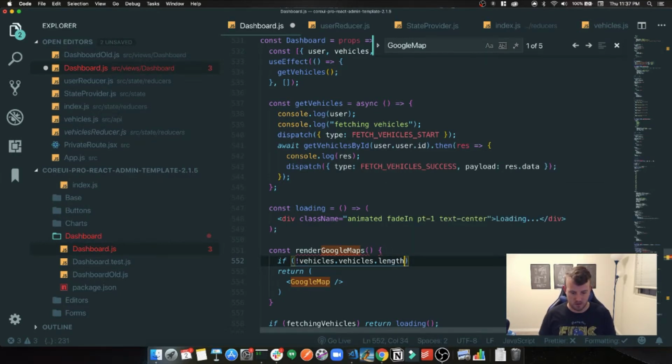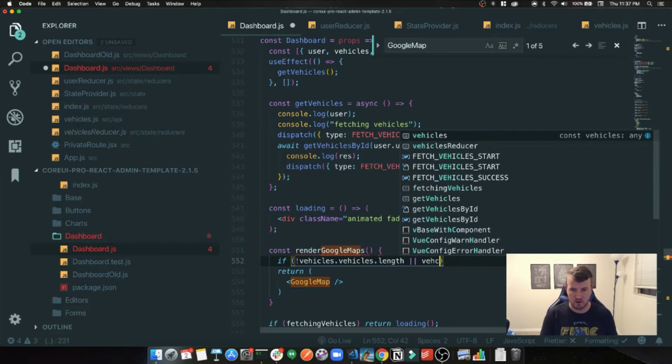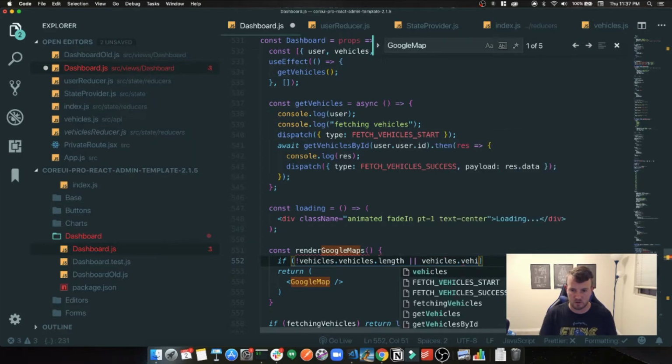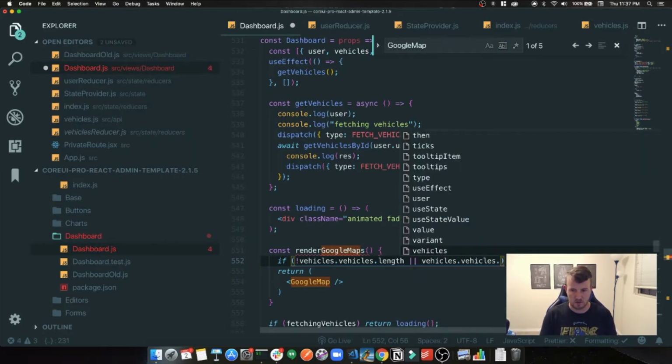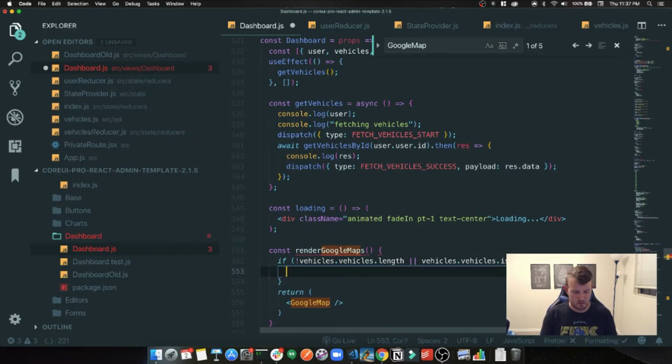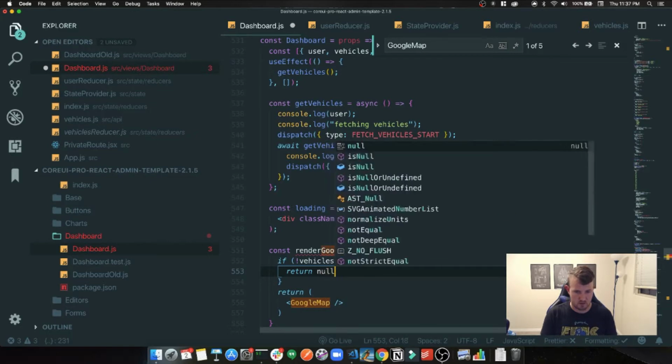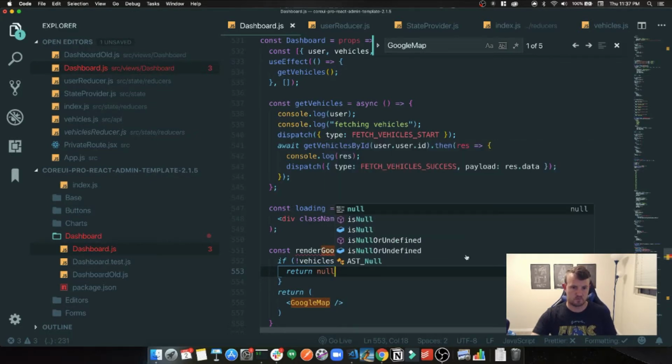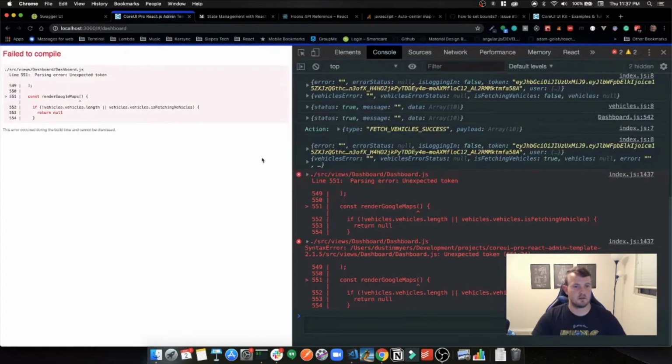So if the length is 0, or if vehicles is fetching vehicles, return null. Let's try that.